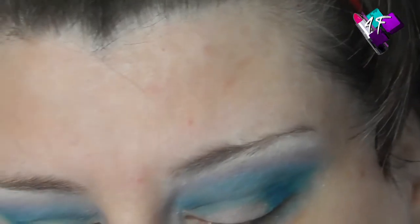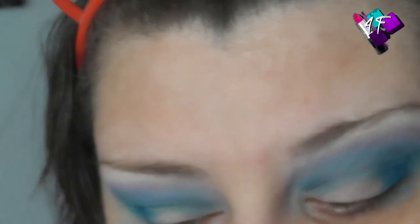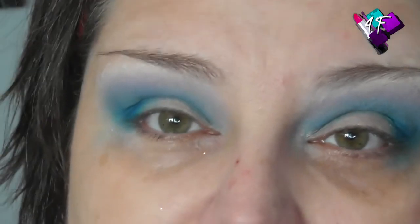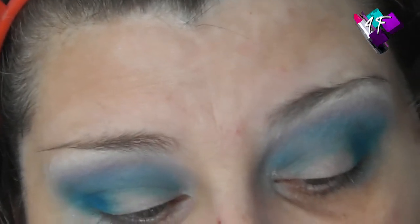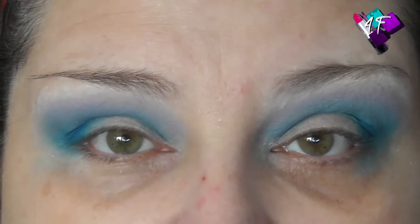Right. This is a Brushworks HD brush. This is one that I got out of my Rocker Box. And once I've applied the pigment to the brush, I'll be wetting it with this. Obviously never go into a pressed pigment with a wet brush because you'll kill it.